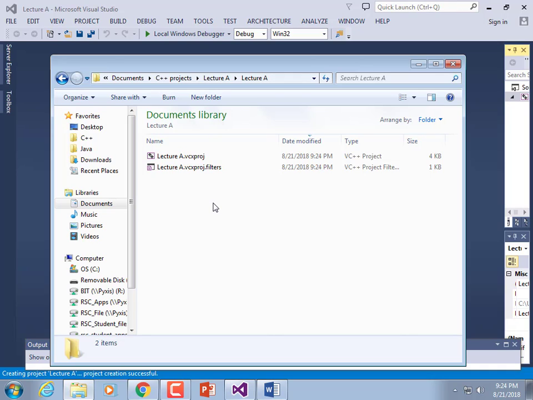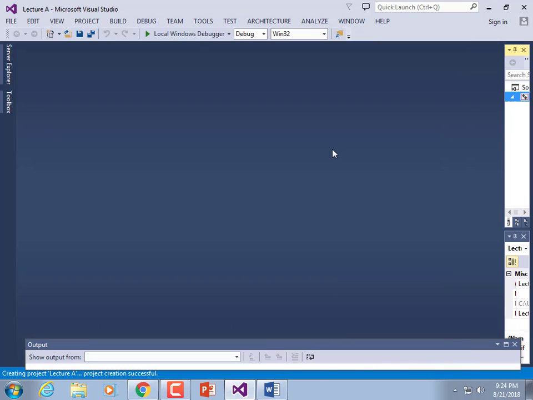When you give me your program, when you upload it, you don't have to upload all that stuff. Just give me the .cpp and the .h files that you create. But like I said, you can also just zip up the entire folder and submit it that way as well. And we don't have any code yet.